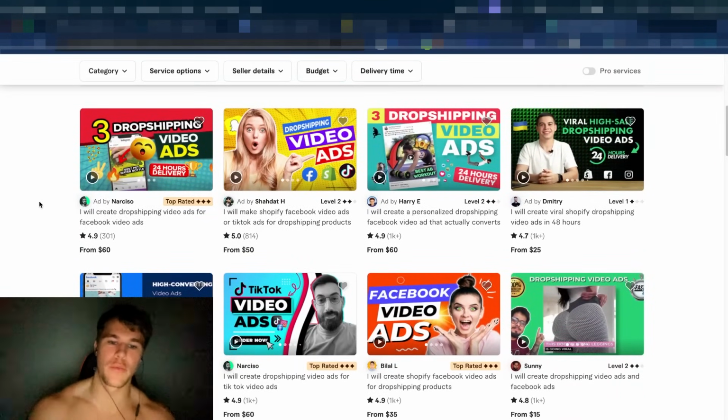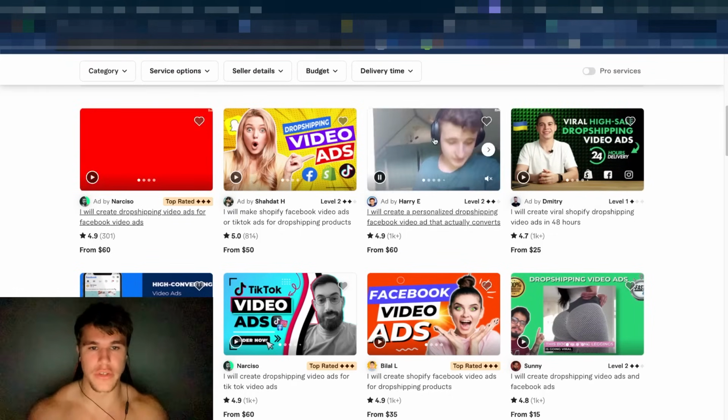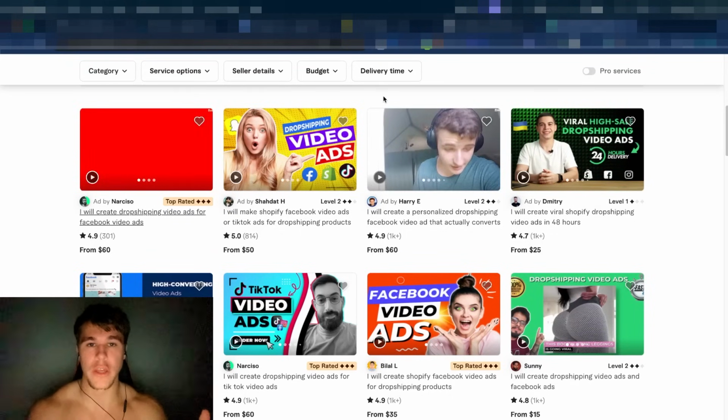And what I would highly recommend, as you can see, a lot of the ads that you see on this screen here, just that they used as example, they're so super spammy and they're probably just gonna source content themselves. I would vow to just try to find a good editor, period. I really believe that right now, the more minimalistic ads and actually less edited ads are the ones that are performing best. So the closer that you can get to that raw content, just with some basic cuts and captions, that's a fantastic place to start. You don't have to go overboard with the editing, like these emojis and stuff. Like this is super, super old, 2018 type dropshipping videos. That's not what I'd recommend.